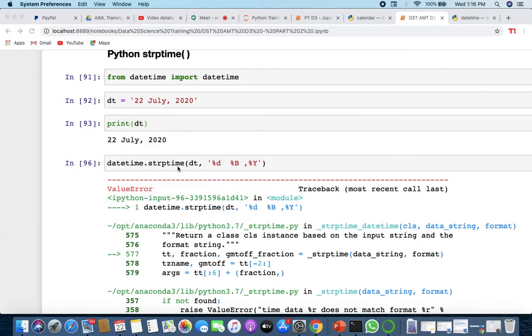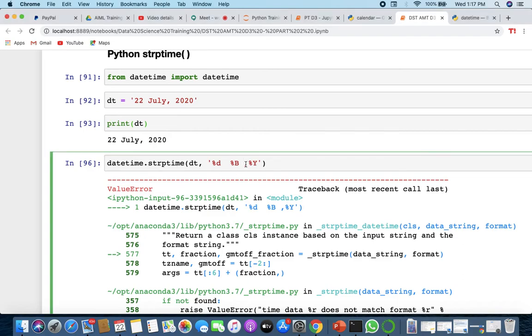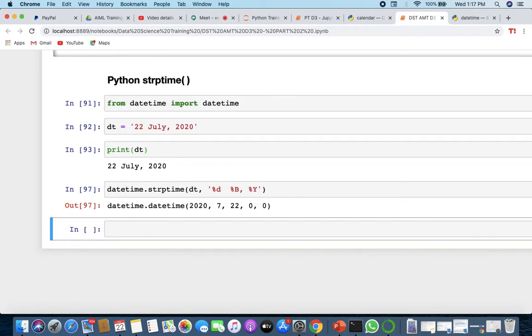Still the time data is not matching, right? So dt first is the date, then the month, and then the year. All right. So there was just a space difference.